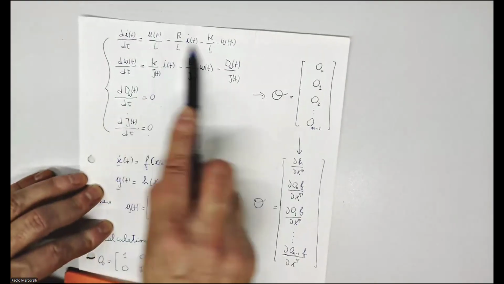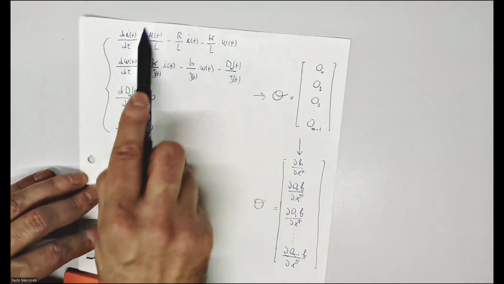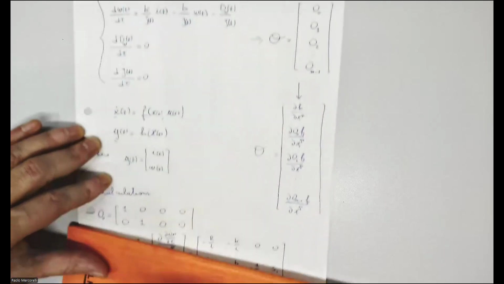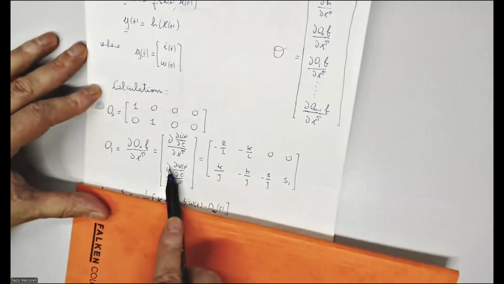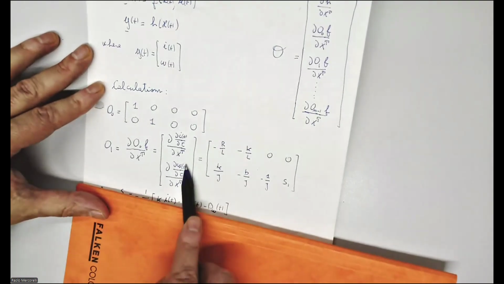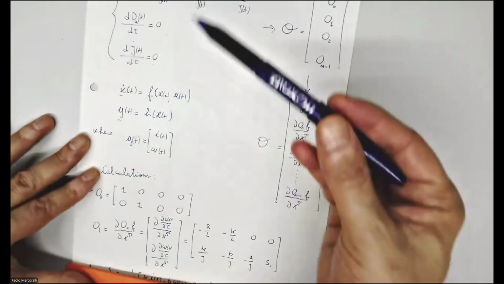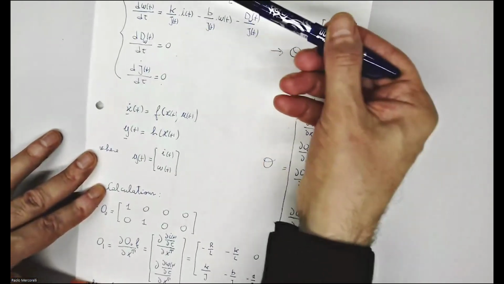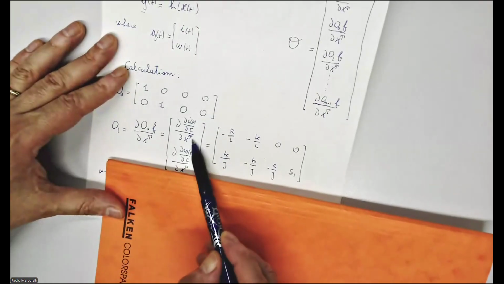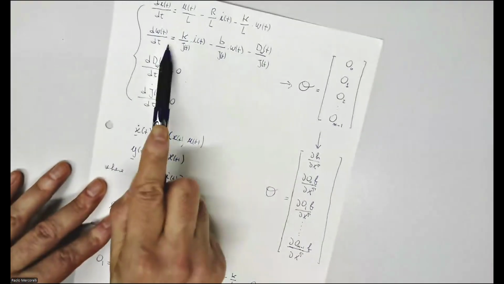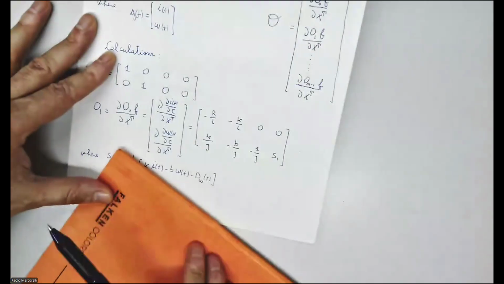I will take just this element here. This is a scalar function which can be written as the derivative of current with respect to time. I can do the same here. I can explain the same way why we have the omega with respect to t, because this row multiplies again the fields, which consist again of this and this, and I will get this. Then if I do the gradient of this expression here, I will obtain this here.